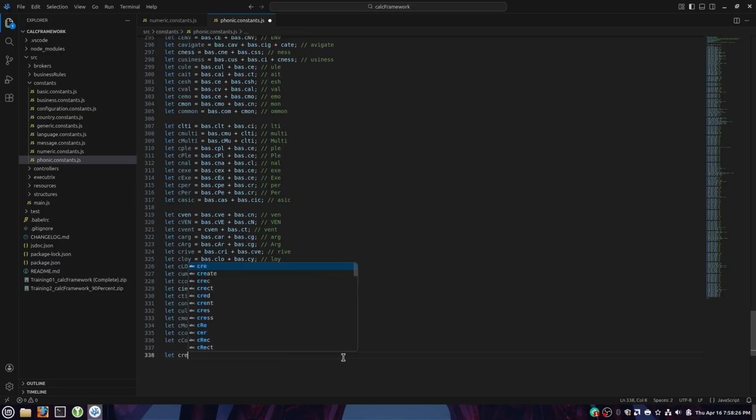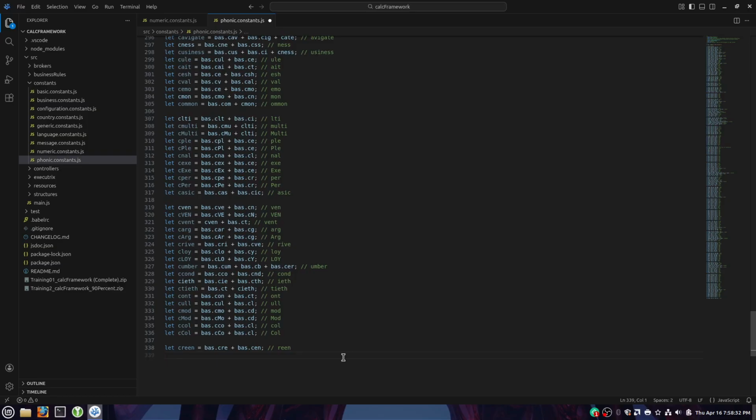Let C reen equals bs.cre plus bs.cen. Reen. Okay, so this next one is a little bit of a reference to a movie, and when you hear it, you're gonna get it. I think if you're a true sci-fi nerd, you'll get it.